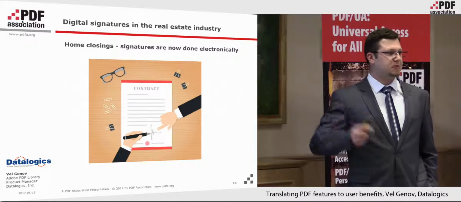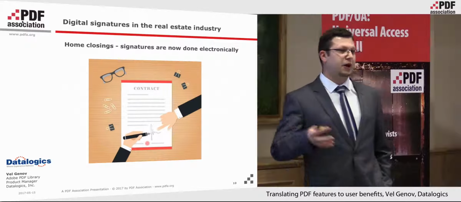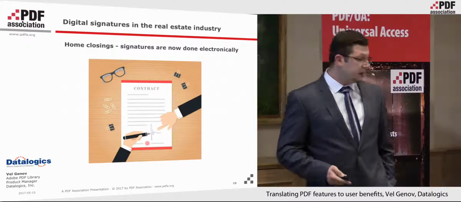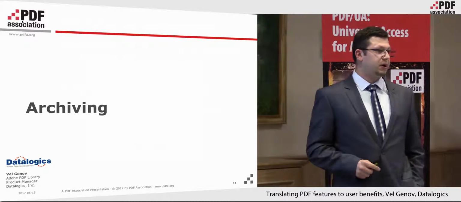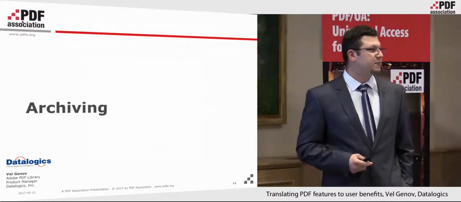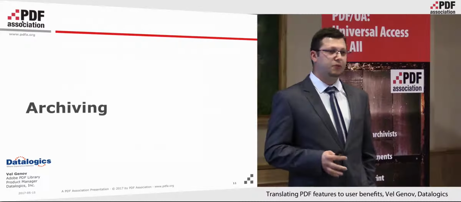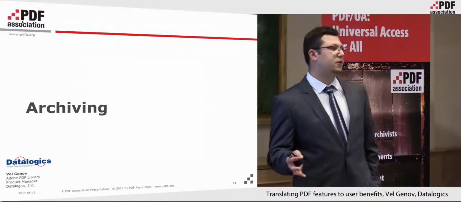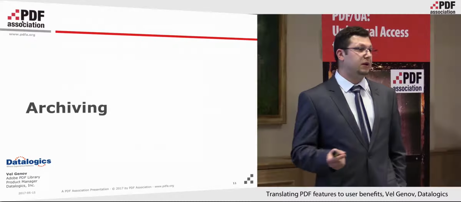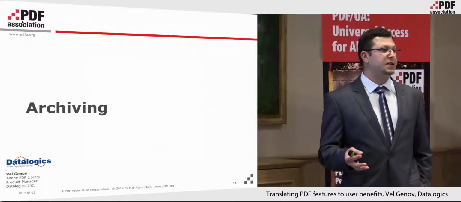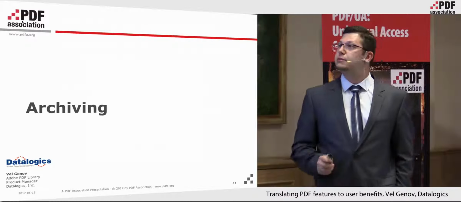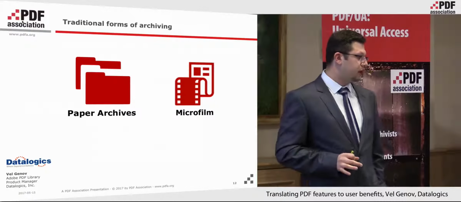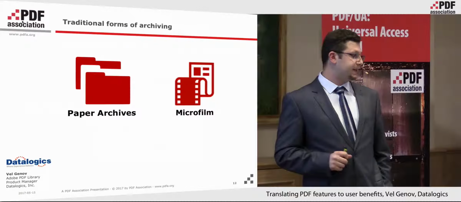So a document goes through most of its life cycle. It's created, it's viewed by multiple people, it's shared, whatever, it's signed. Then another thing that we might want to do with it is archive it. Now, Dietrich spoke about archiving today, and it's a pretty big topic in this community. So I'm just going to go briefly over the history of archiving and why PDF archives have certain benefits over other types of archiving. So let's take a look at how documents were archived in the past.